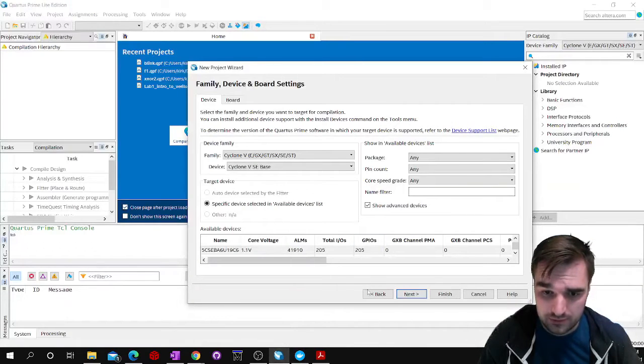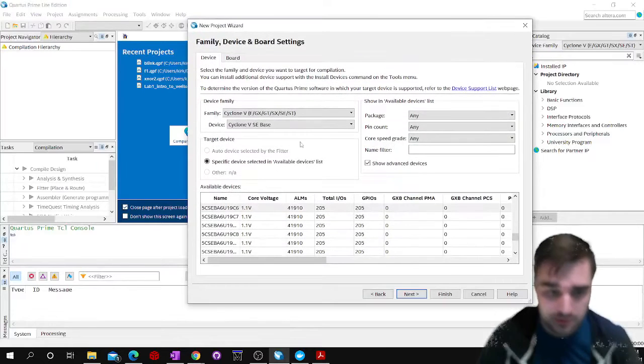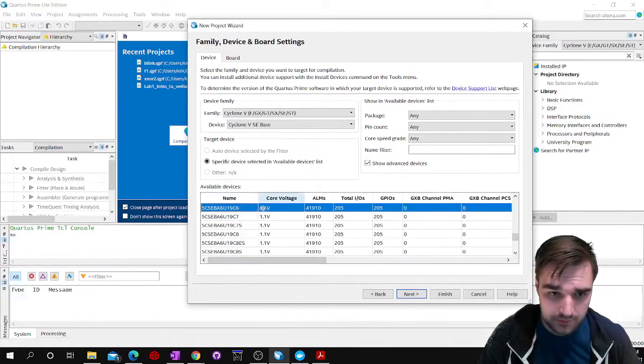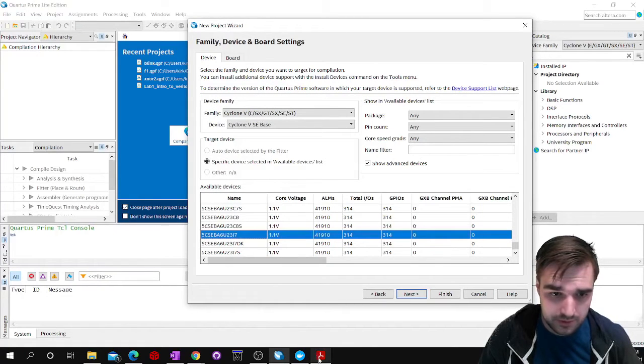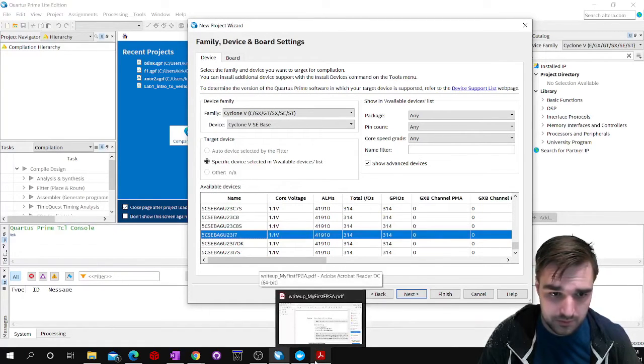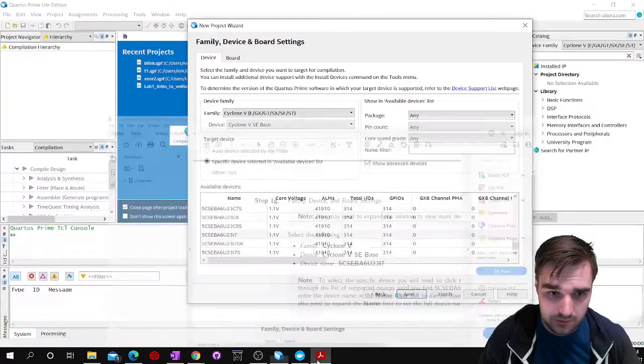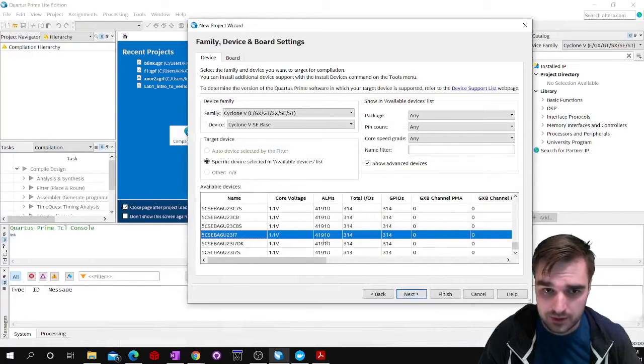See if I can do this on the first try. Need to see the full names here. 23I7, is that the one? That's the one. Okay, so I have that selected.